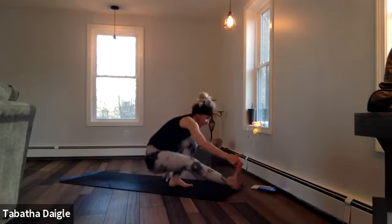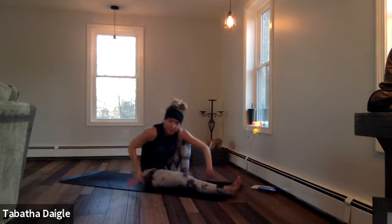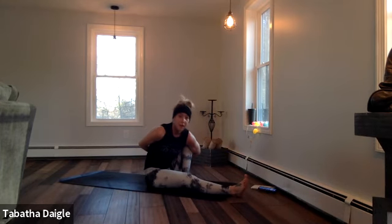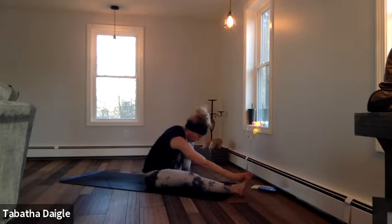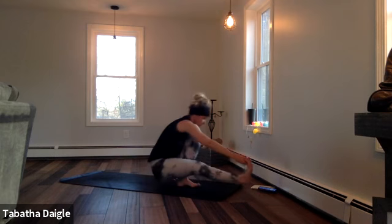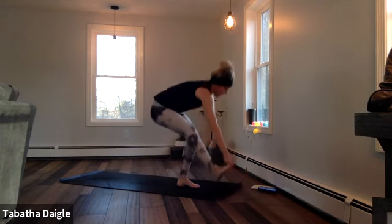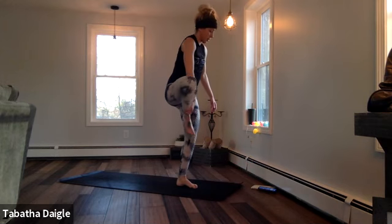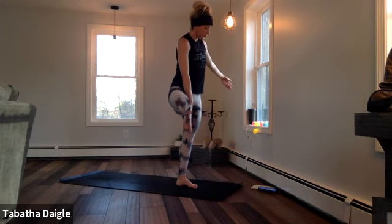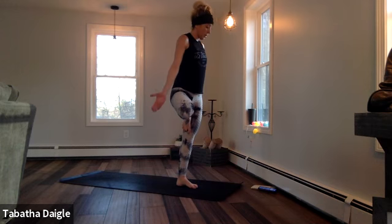Lower it, lower it, lower it. You will not know if this is your side or not because our legs are very tired. Vibe into it. Key side back into those toes. Shift that weight. Let's try to come up. Tuck it in. Breathe. Pulling it up. Plant that foot again.